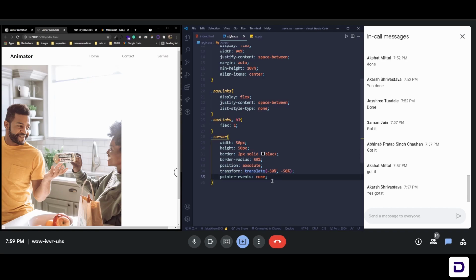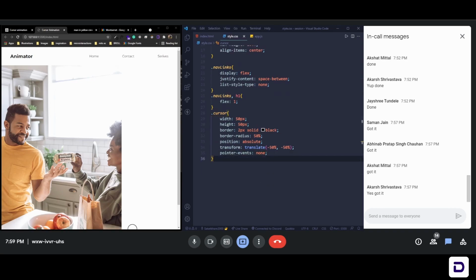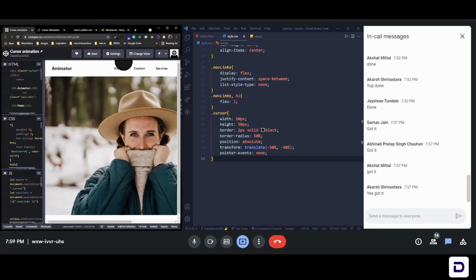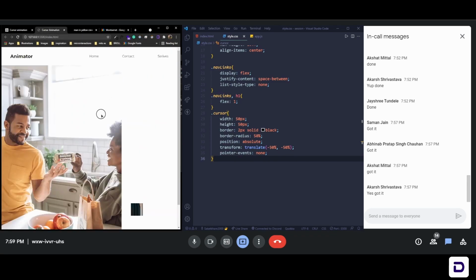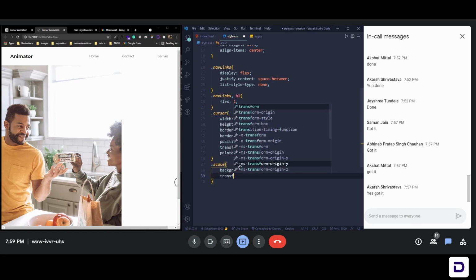And the next thing which I'm going to do is create a new class. So when we hover over all these links, a new class is added. So the scale class, when I go over here, you'll see the scale happens, right? So the black thing and all these things appear. So what I'm going to do is create a new file. I'll just call it scale dot scale, and I'm going to give the background color black, and I'll say transform scale to 2.